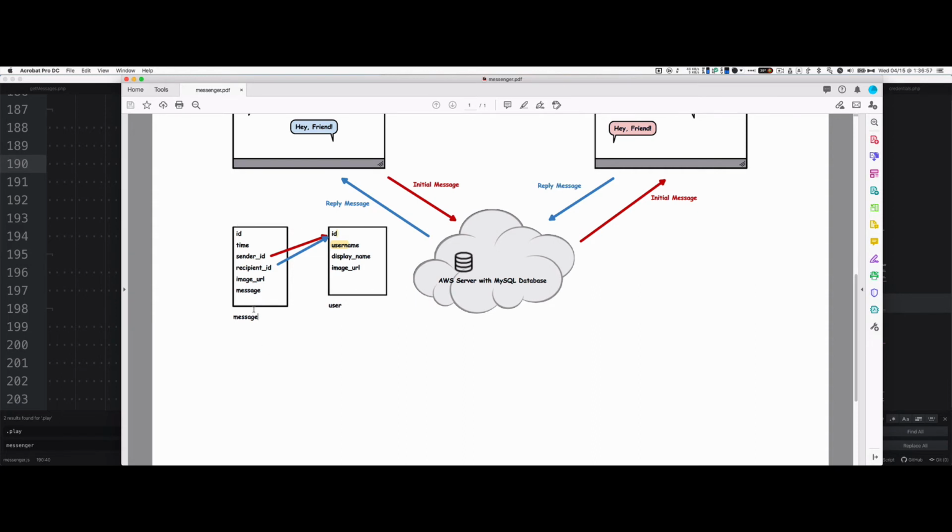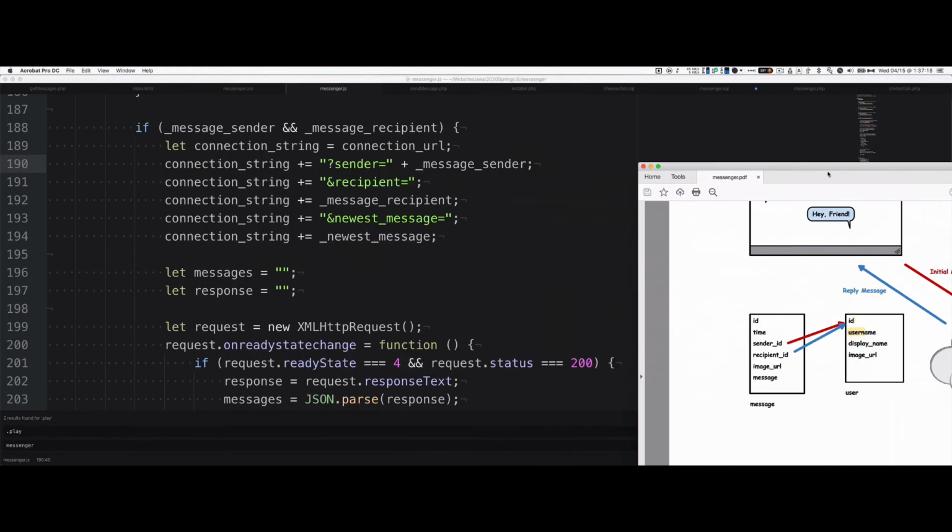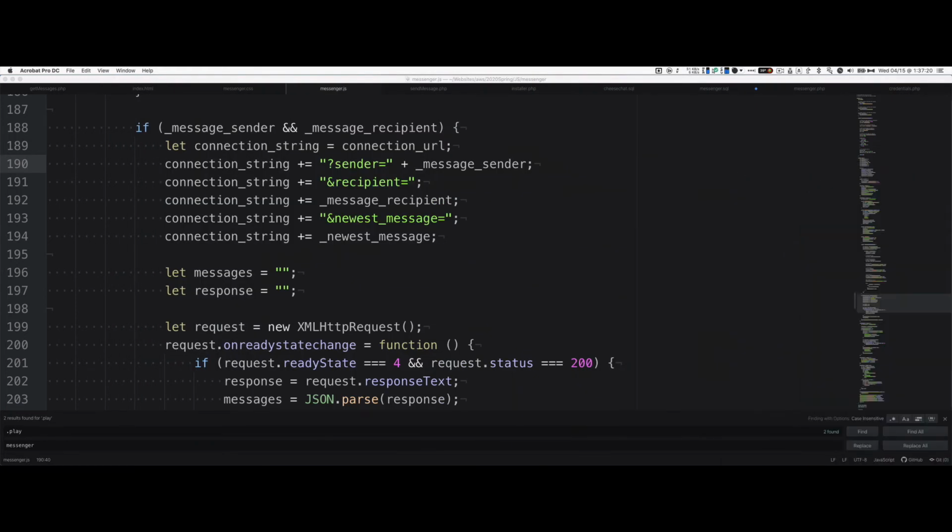It's the message ID in the database. Excellent question. And data.time is this. Data.sender ID is the numeric representation of the sender. So that kind of thing. All right. Thank you for the question.